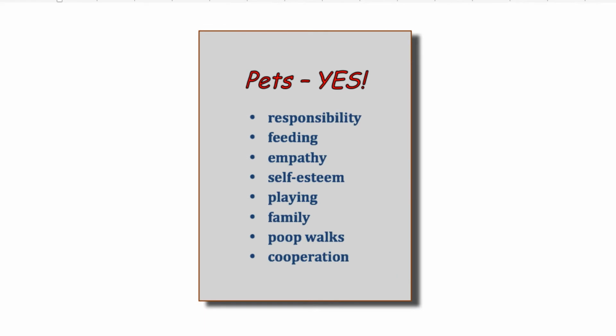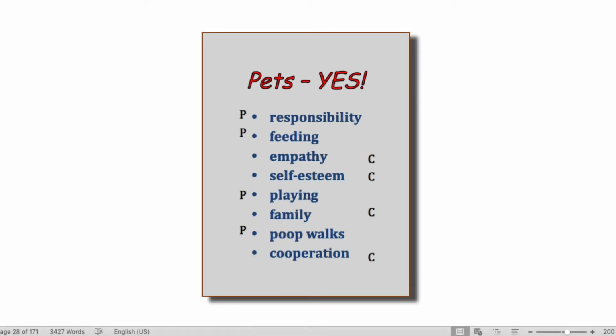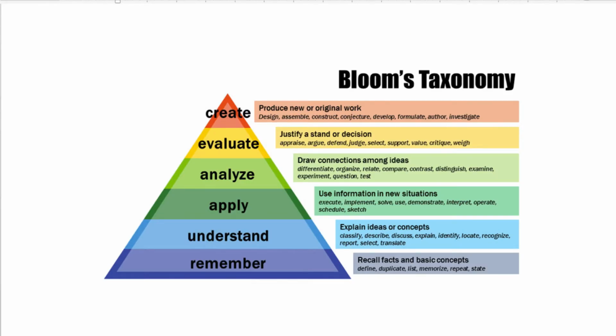Look again at the brainstorming work. Identify the thinking strategies for each big idea. You want to identify the ones that present information and put a P next to those. Identify those that draw connections among the ideas and put a C next to those. Use a thinking strategy graphic organizer like Bloom's.